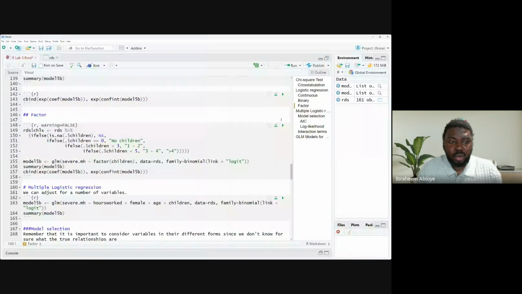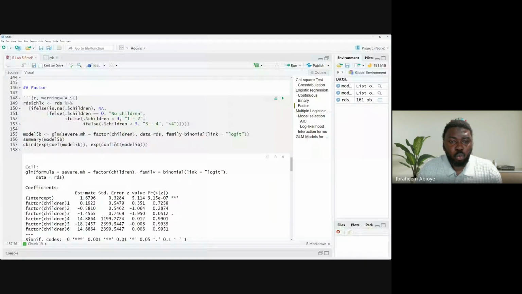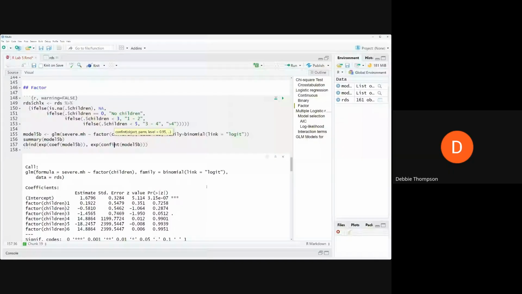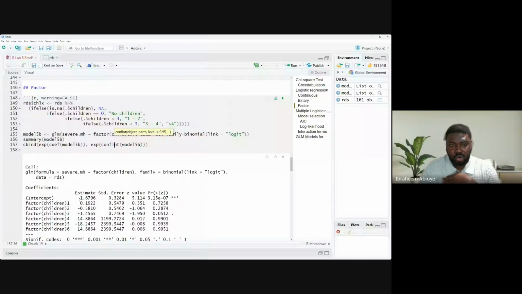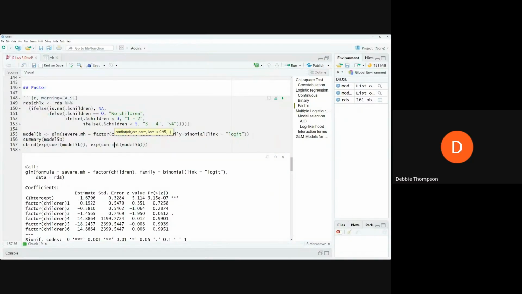I was just going to ask somebody to tell us, so here we have children 6, 5, 4, 3, 2, 1. Where's 0? What happens to those who have 0 children? Well, 0 is the comparator.